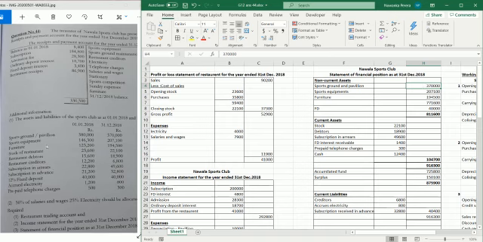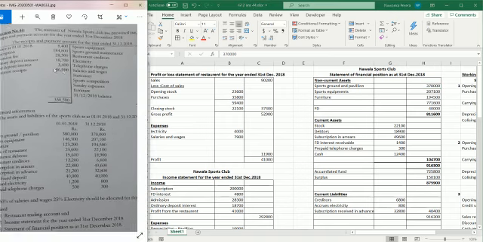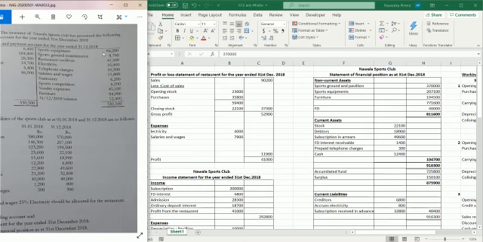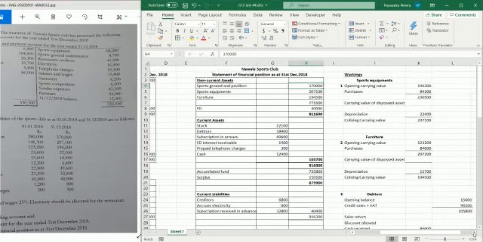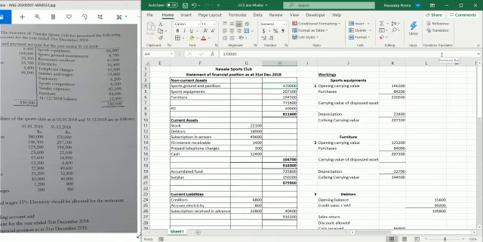Sports equipment. Opening and the closing balances are given, and then we have to go through the receipt and payment account to check whether there is any disposal or purchase. As you can see, there is no disposal of non-current assets within the accounting period. But they have purchased 84,200 worth of sports equipment within the year. Then you all have to do a small working to find out the depreciation relevant for sports equipment.